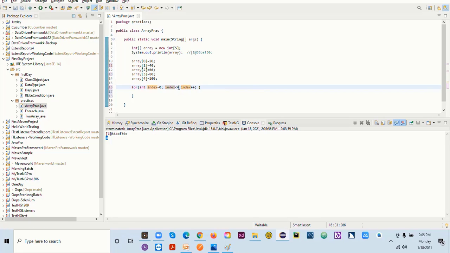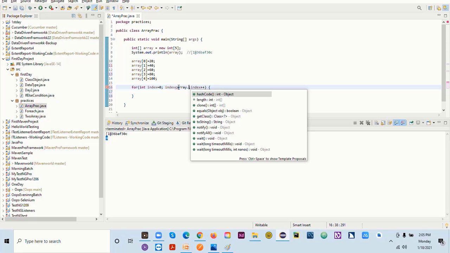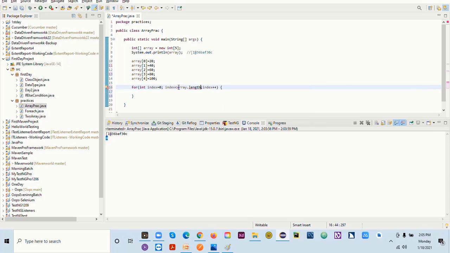Instead of this, it's good to use a final variable. If I say array dot length, it is a final variable, I would say a constant variable. The value will not change. So I can use this one.